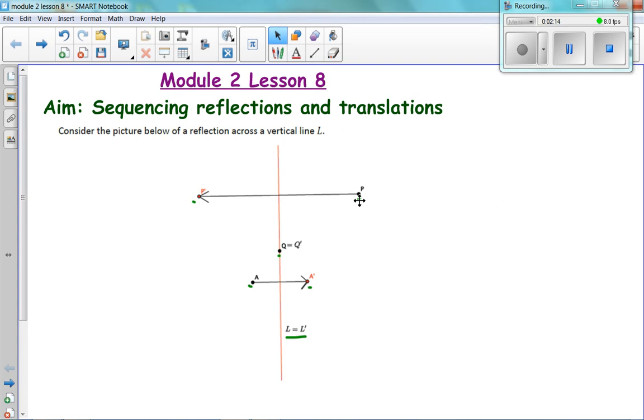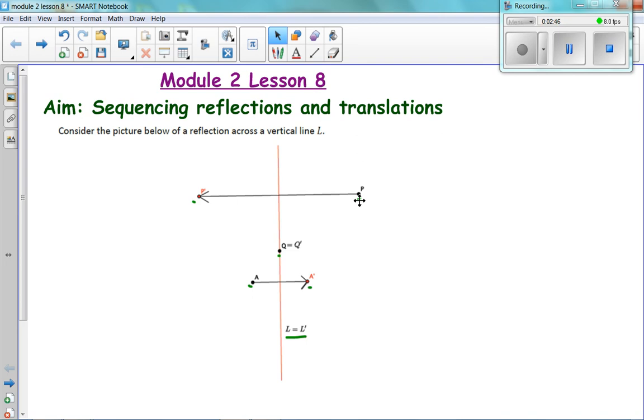So a reflection of point P followed by a reflection of P prime, kind of doing the inverse reflection. You're reflecting back to the original image, which is the identity. The identity is itself. We learned about the identity property in mathematics. The identity property means that the number doesn't change. 3 times 1 is still 3. 3 plus 0 is still 3.